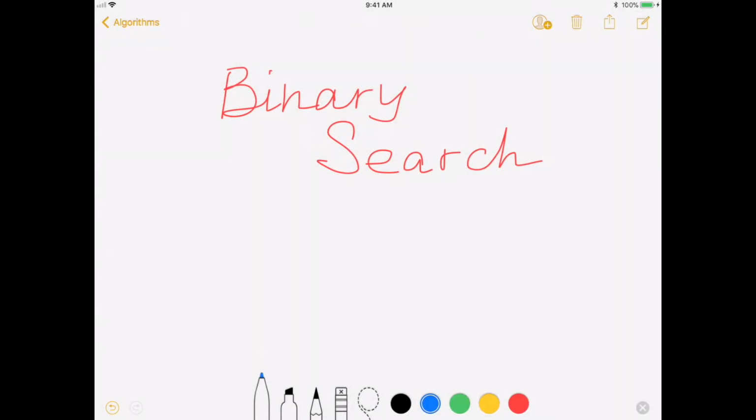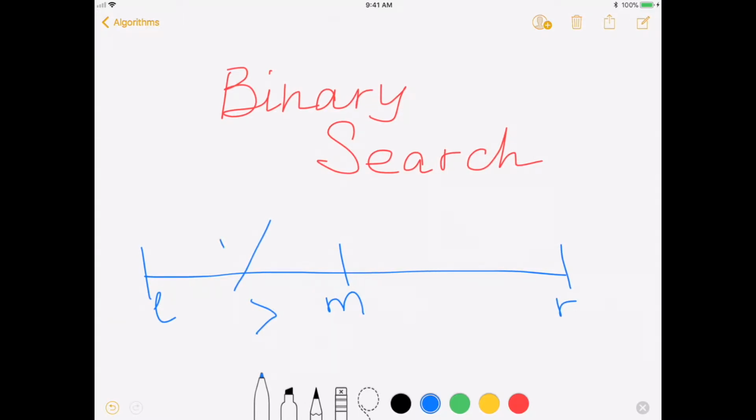Hello everybody! Today we are going to talk about binary search. Binary search is an easy and effective way to find a number in a sorted array. Well, not necessarily a number, it could be any element in a sorted list of them. Binary search is super effective. In the worst case, it takes only log n time to find the answer.